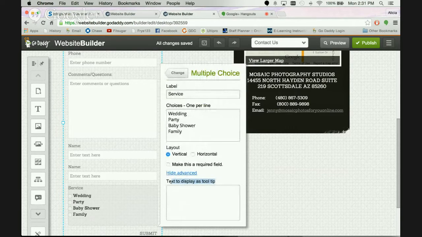Tell us a little bit more about that tooltip. Text display is tooltip. When they go to the form and hover over it, at that point in time it can pop up a tooltip and say, you need to fill this out to let us know what kind of photography session you're going to need. If you want to give a little more instruction to your customers when they come to your site and go through the form, they hover over it and it'll display a tooltip. It's a pop-up, just like the little bubble that comes up. That's exactly it. Cool, that makes it nice. You can explain a little bit more.